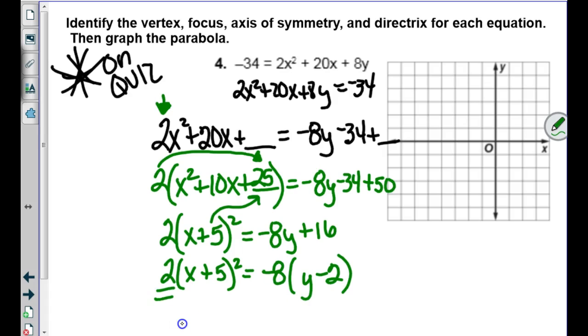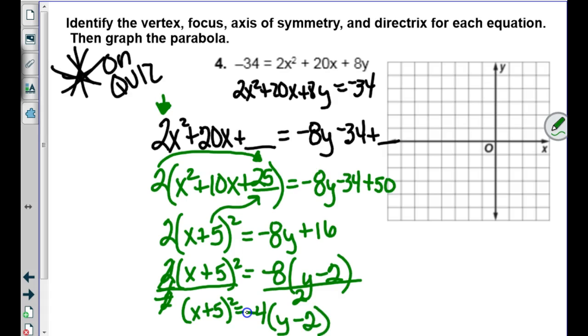Yeah, we can't have a 2 here, so what do we need to do with that? Divide it over to the other side. And when we divide it, we can just divide it into this and put all of this over 2 and divide out the 2, and the 2 will just divide into this negative 8. It's multiplied, so there's no glue holding it together, so we can just get negative 4 and then the y minus 2. So that's the hardest part of that question.